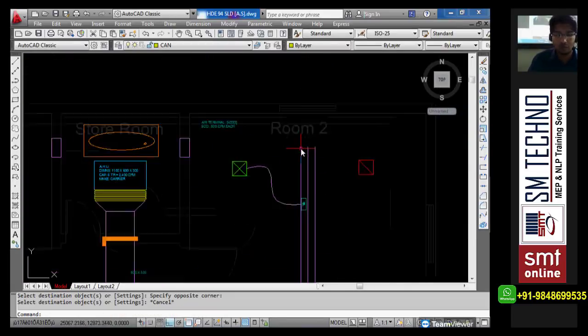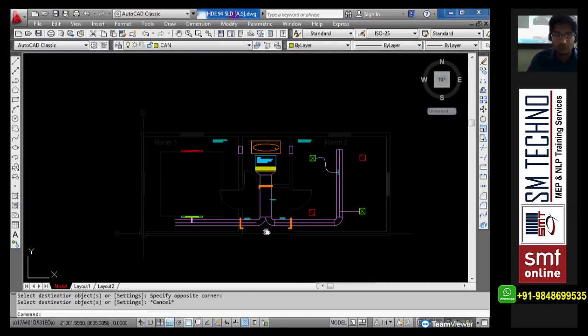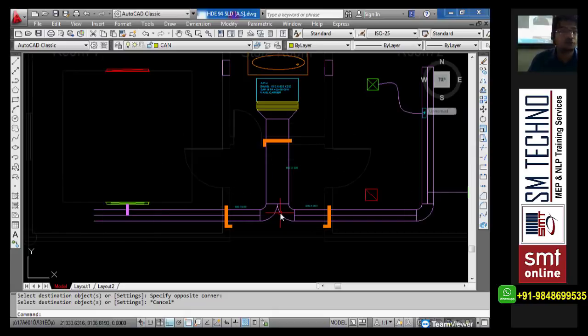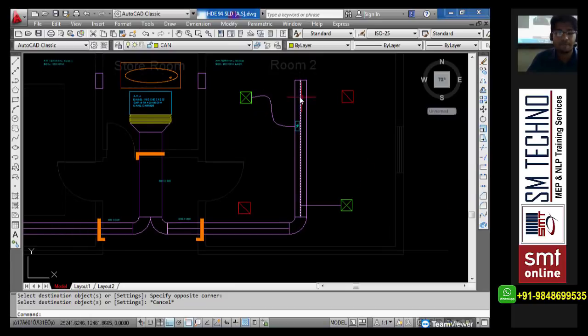Done. We need to close the duct at this position, so I'll enter. That is also done. Up to here we have understood how to do and what to do. The next step after developing the ducting, we need the actual positions for applying the diffusers. That means diffusers are still created in SLD. Right, we have to convert it to DLD along with the arrows and arrow indication for supply and for the return.